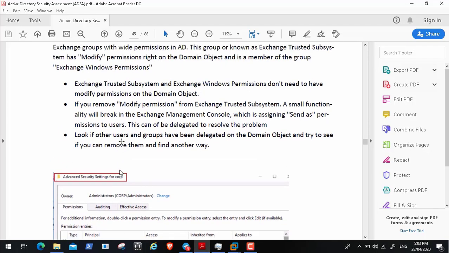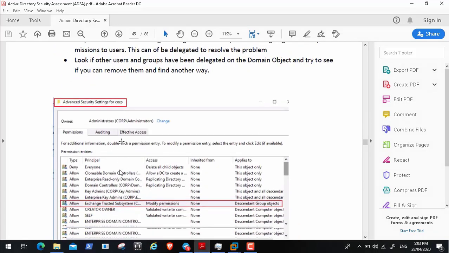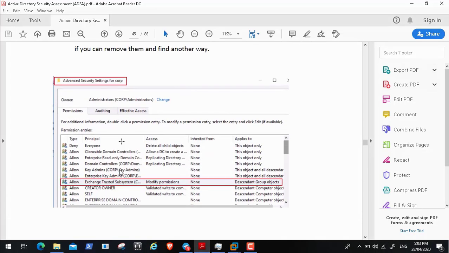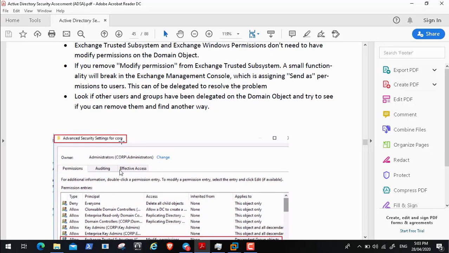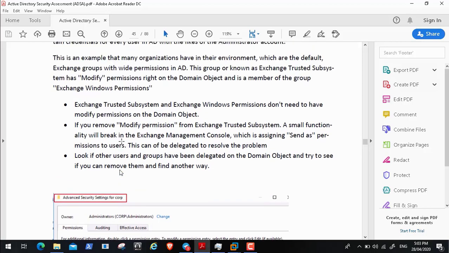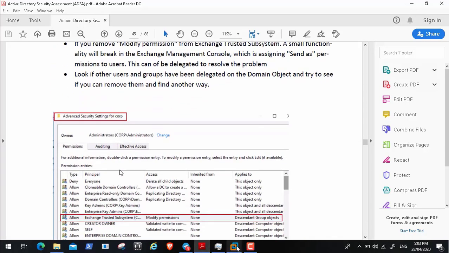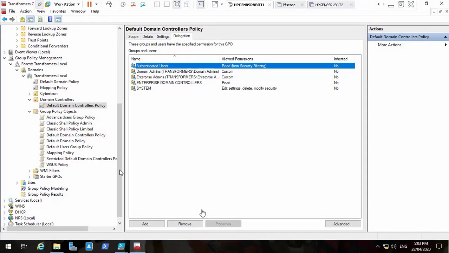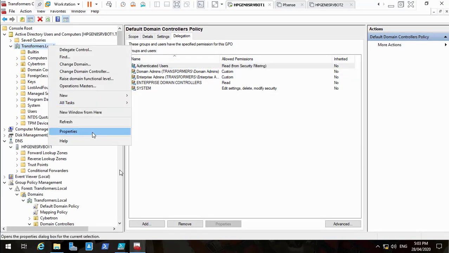So it is telling us also to check there is something called the domain object. Okay, this is not here, we don't have something called exchange trusted. You will check the domain object.